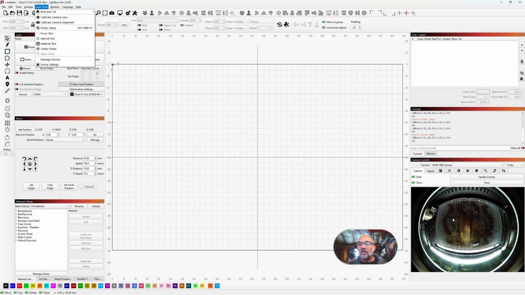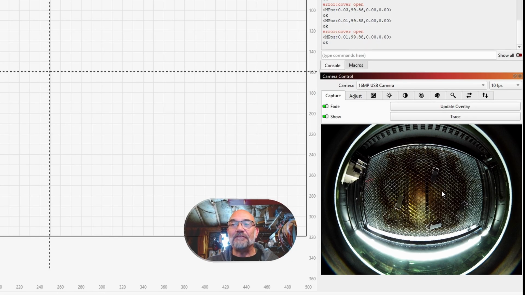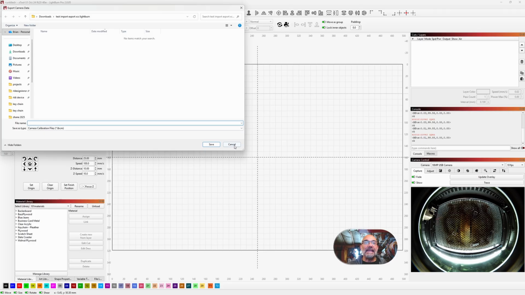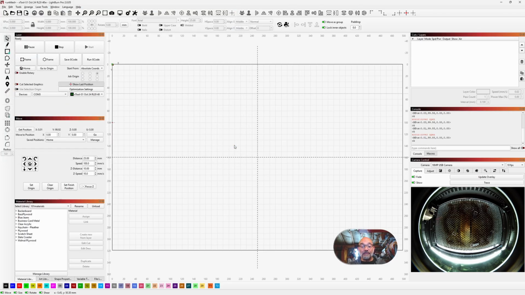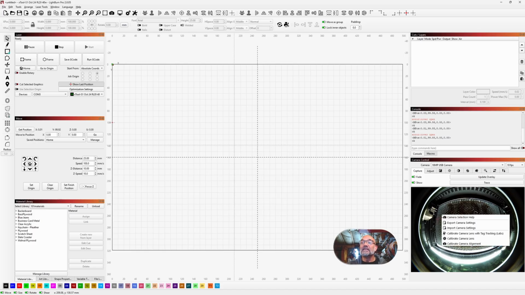You then right click over here on my camera profile and say export camera settings. After you do that, you give it a name and save it. In the future, if you went from 4mm to using 10mm pieces of wood, with another laser calibration you did, you would then right click over here and say import. You import that focus calibration for that material thickness, and then you're set to go on the 4mm.